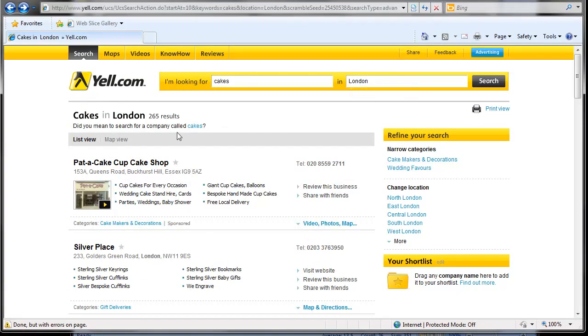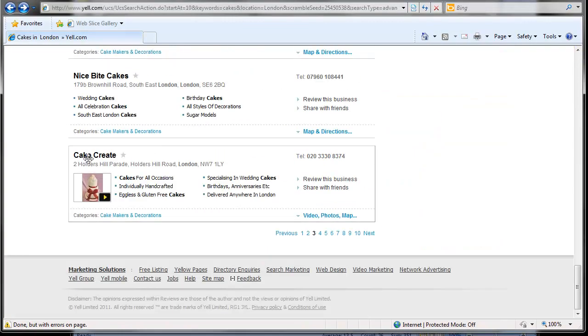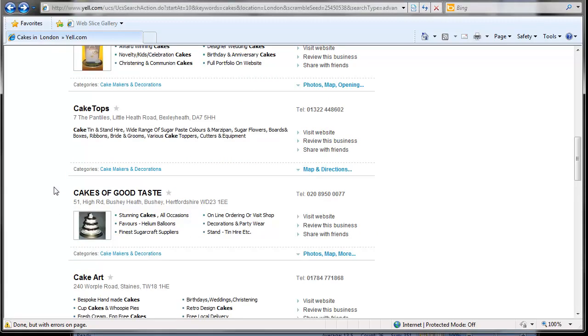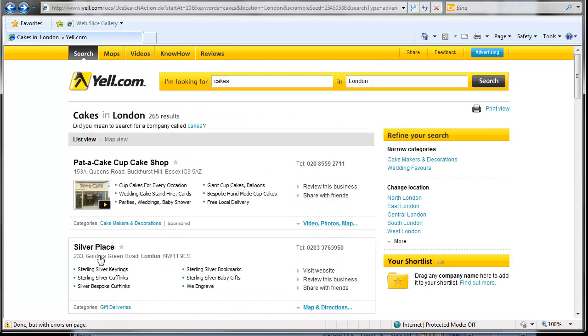cakes in London, and we'd see all these pages. And it has these websites on them and all the different pages. And we talked about how to generate all these different page URLs, and then use the link extractor to pull all these links like this out.